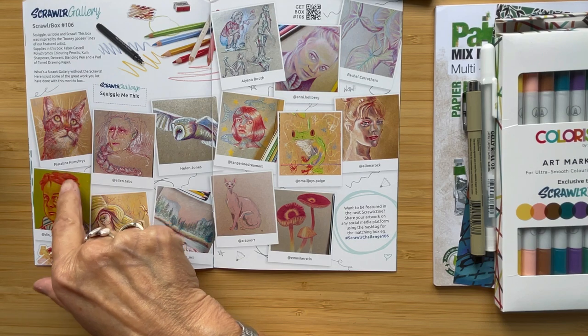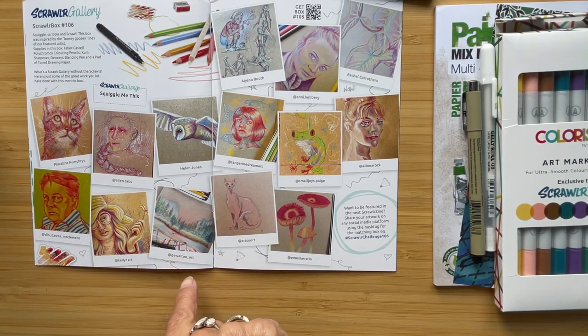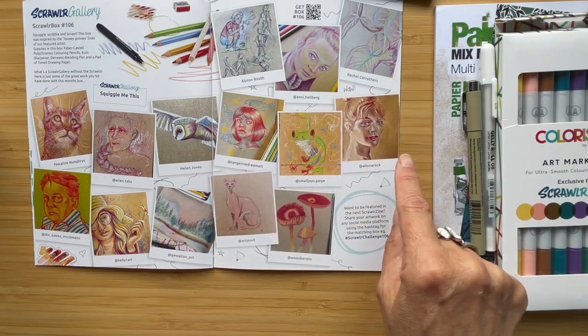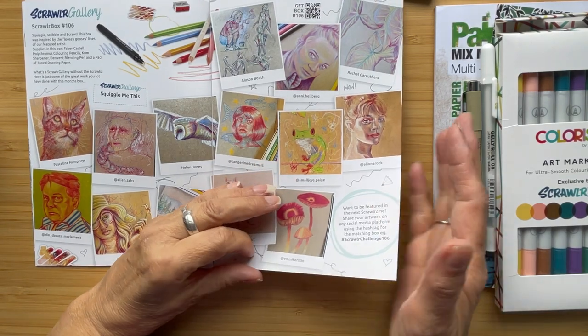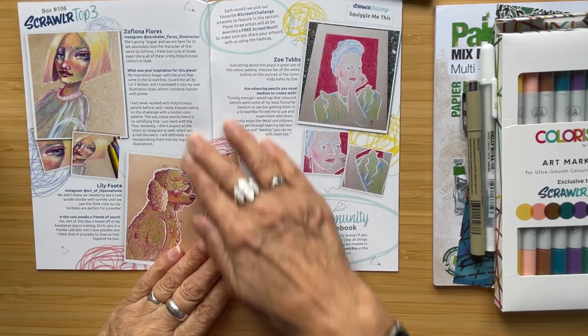So let's see if we know anybody here. Helen Jones. No, don't know anybody there. I just remembered, I think I did a boat. I did a picture of a boat, just remembered.